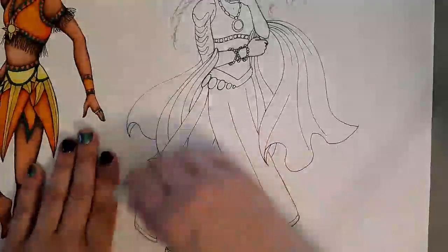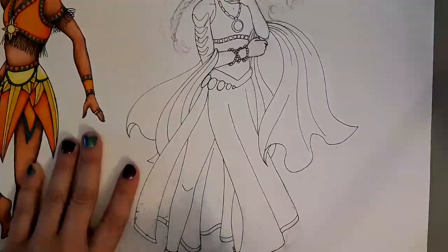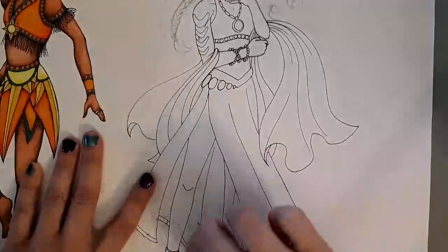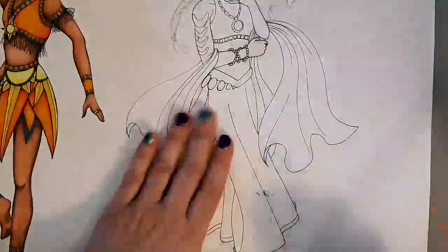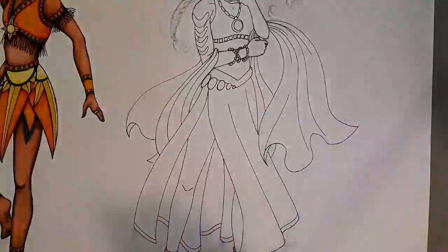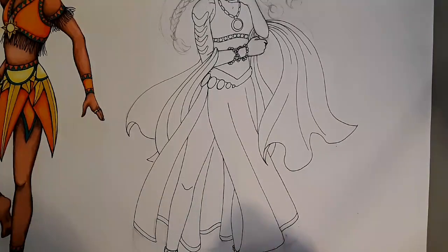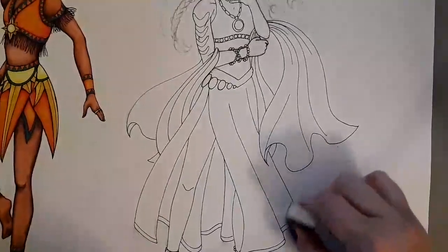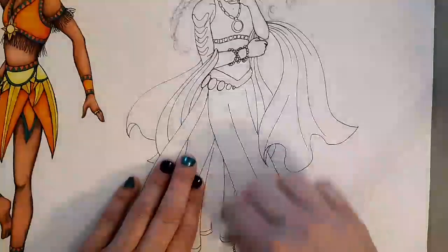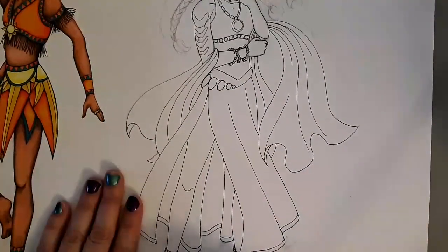So I did go through and start doing a little bit more pen work off camera. Just because you guys saw me draw it already, I didn't think you'd want to see me go over the entire thing again. I'm just outlining it. Did start adding a few other little details. So adding things like this little extra stripe down here, which I'll probably be ridiculous about later and add some more little moons, because why not? Because I want it to take forever to color, that's why.